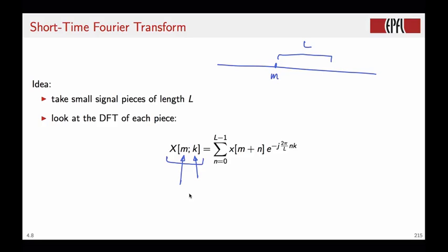The values of the STFT coefficients for M and K are given by the sum from 0 to L minus 1, so a standard DFT over capital L points, of the signal samples starting at M, times e to the minus j, 2 pi over L, and K.